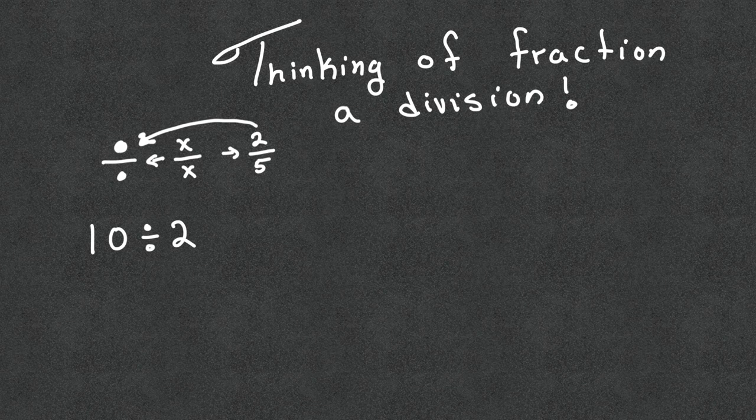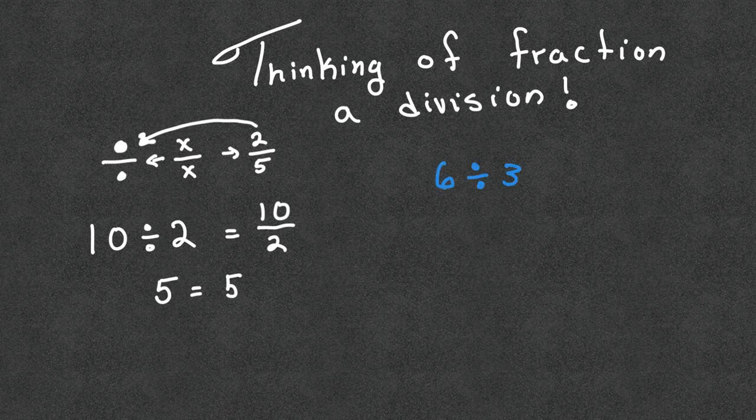So I want to give you an example of this. Let's start off with 10 divided by 2. This is the exact same thing as if I were to say 10 over 2. And just to prove that both sides of these are the same, if you have 10 divided by 2, this would be 5. And if you have 10 halves, oh, wait a minute, this would also be 5.